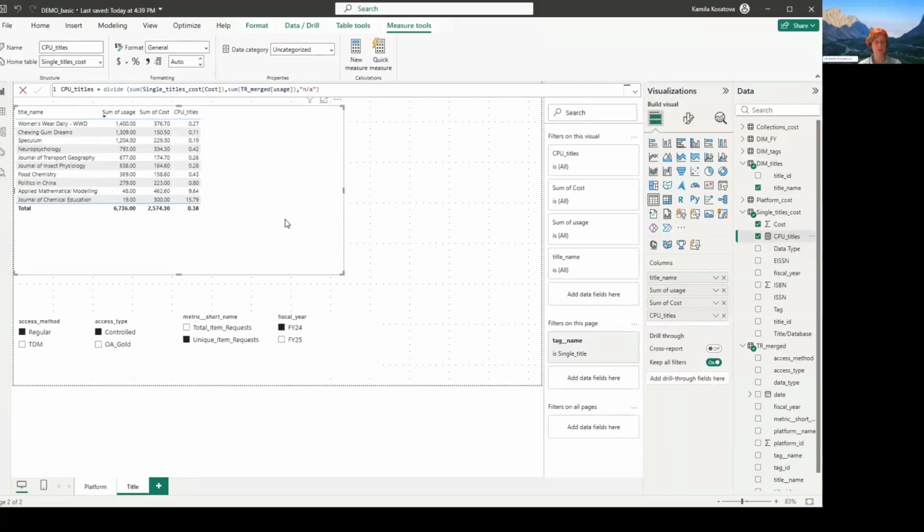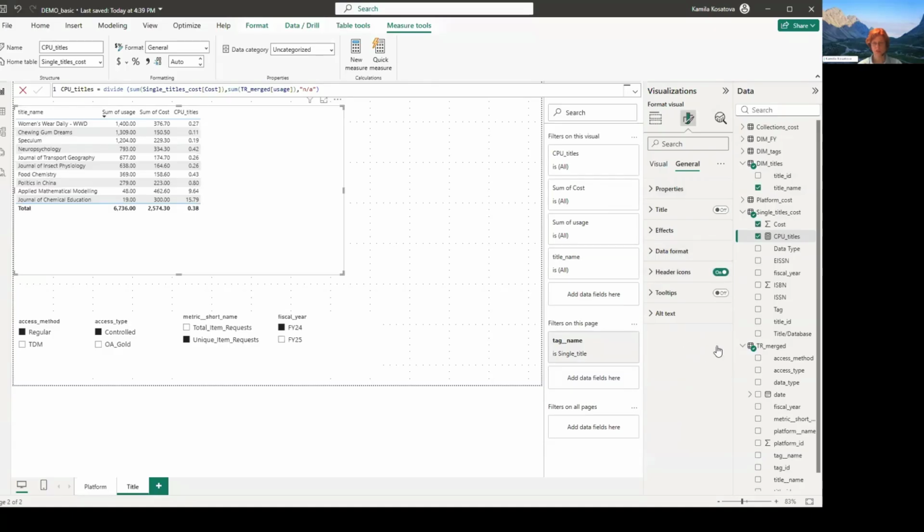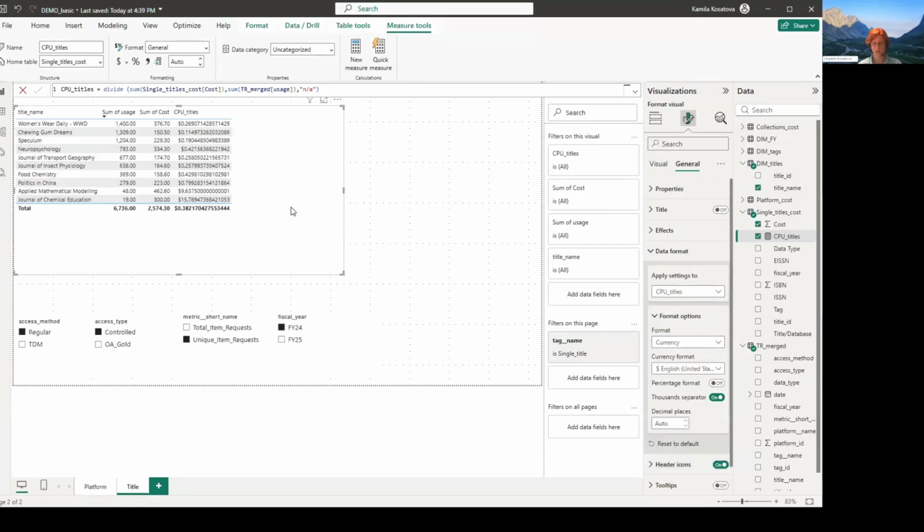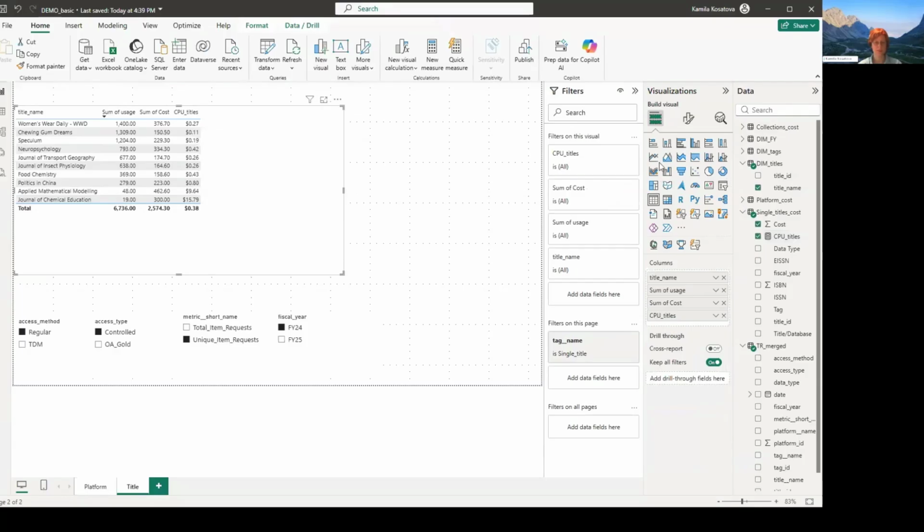And like this, we have the cost per use calculated. We can adjust the format of the data. For example, the cost per use is currency, and we want 2 decimal numbers, and this is nice.